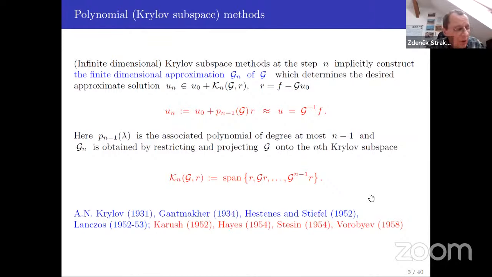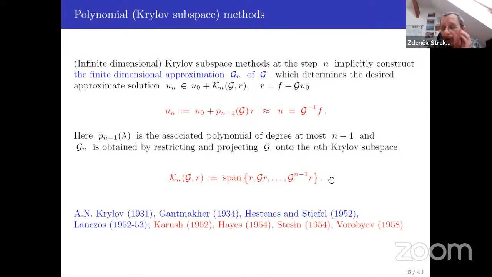Here we will use conjugate gradients because the problems will be self-adjoint and also coercive. So it's good to think about what the main principle is. The main principle of Krylov subspace methods is essentially the approximation of the inverse of the operator applied to a given vector. We cannot use the inverse, so polynomial approximation is all we can do, and that leads us to Krylov subspaces. It's a very natural thing, and that's what Krylov subspace methods are.